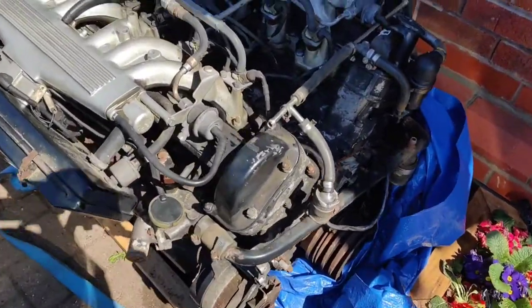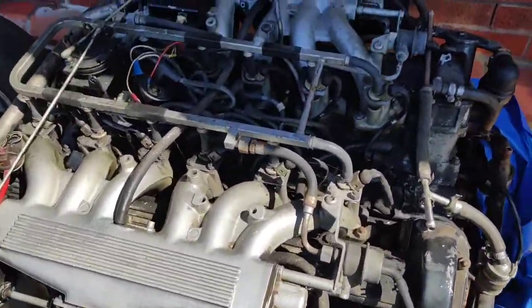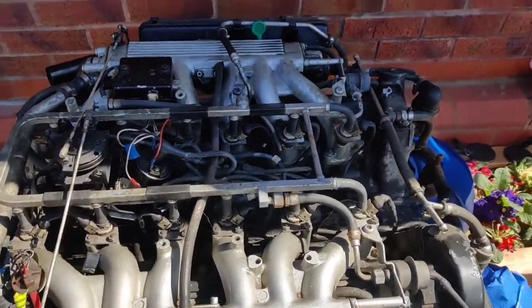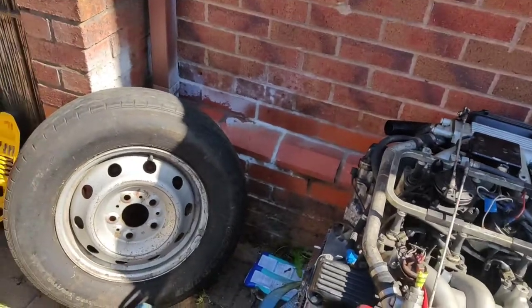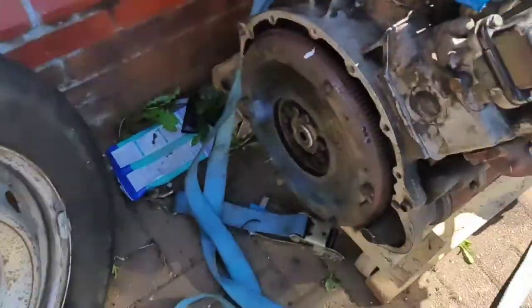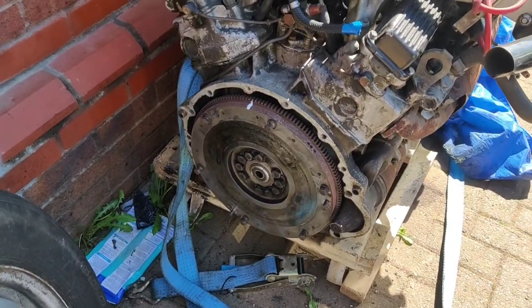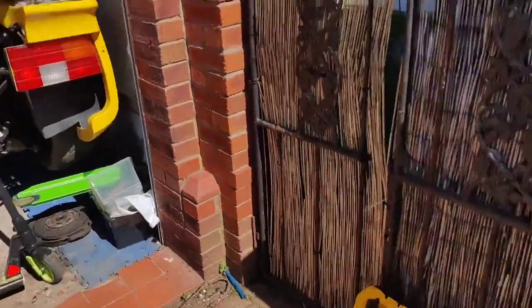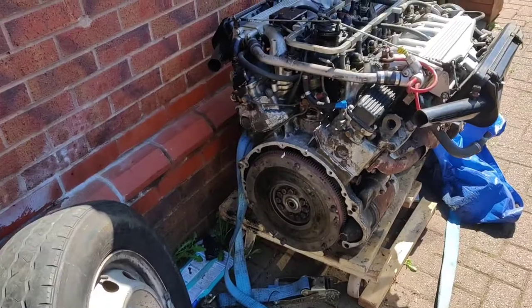Okay, we're at the business end today. What I'm going to do today is take the top of the engine apart. Before I do that, as you know, yesterday I took off the clutch to have a look at it. Now, I've just got off the phone to Vince. Clutch is down there on the floor.